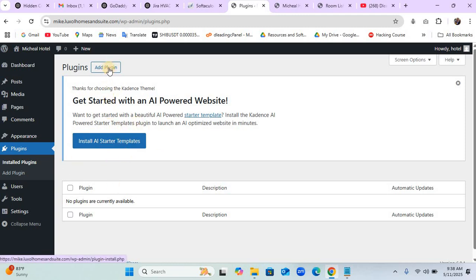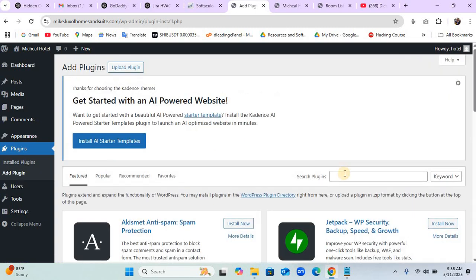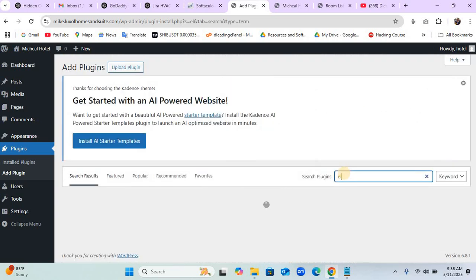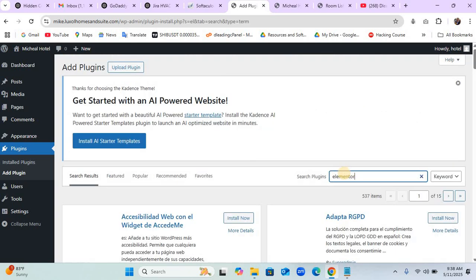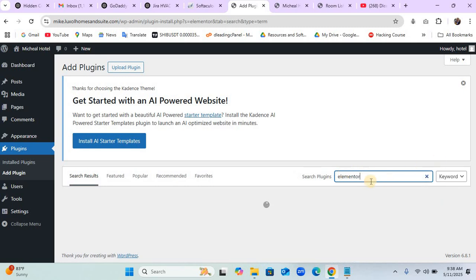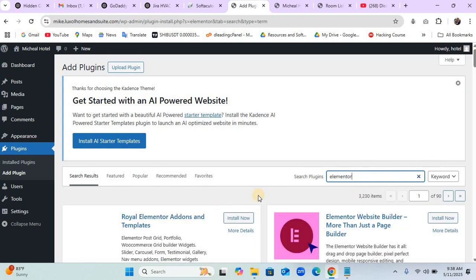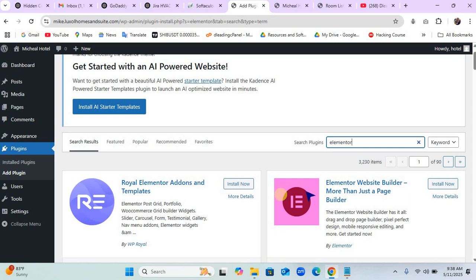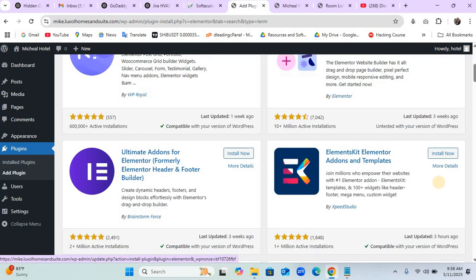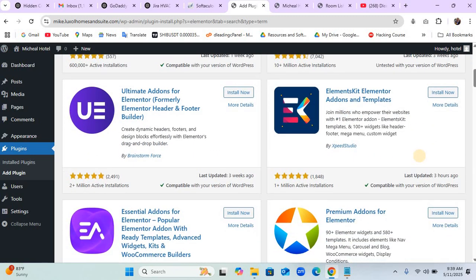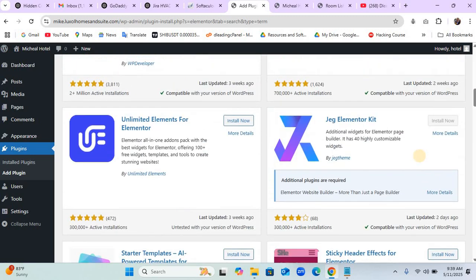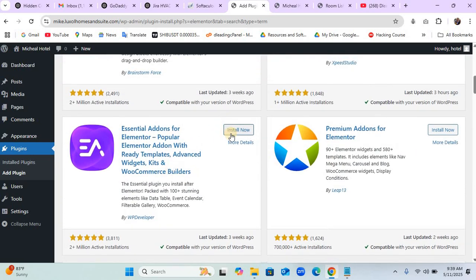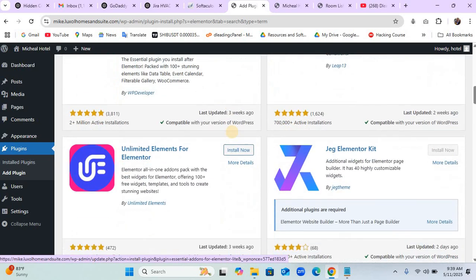Now let's do that first. I'm going to click on add plugin. And the first thing I want to install is Elementor. Okay, let me just search for it here. When I search for Elementor here, it's going to load up for me. All I need is this. This is the Elementor web builder. Click on it. And after that again, what else do you need? Okay, let me just install Essential Addons. Even though I'm not sure you're going to need it, but then let me install it.